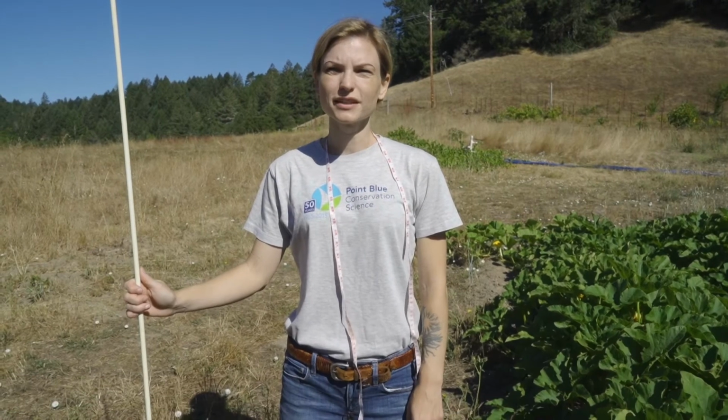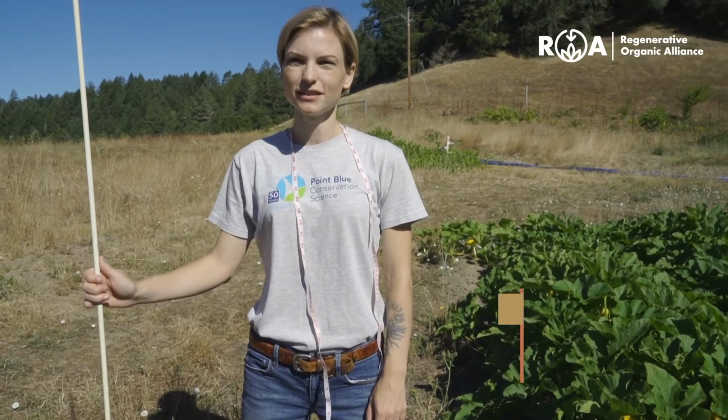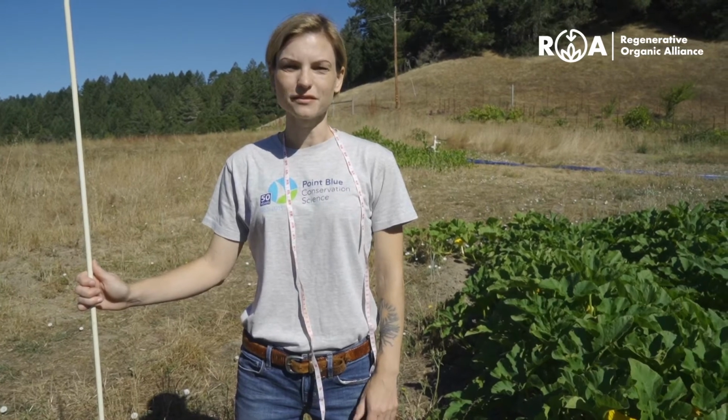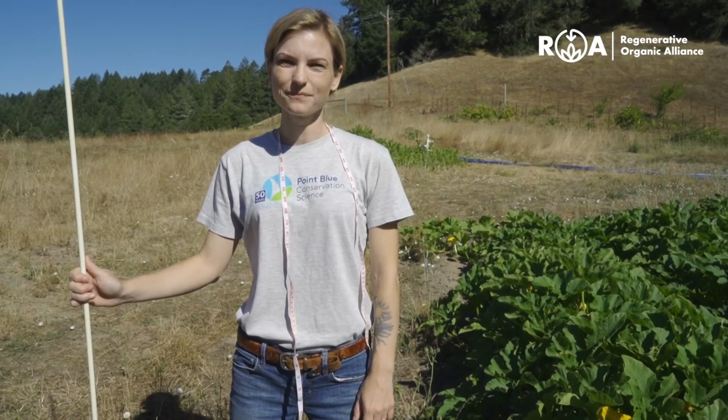In this video, we're going to assess compaction through a simple measure of penetration resistance. Compaction results from repeated or poorly timed use of heavy machinery or hoof traffic from livestock. It can also occur because of tillage at a constant depth.